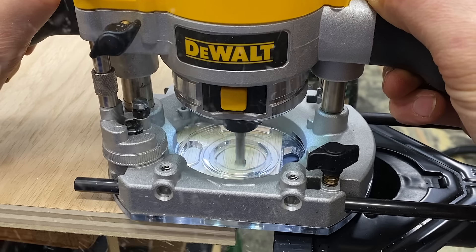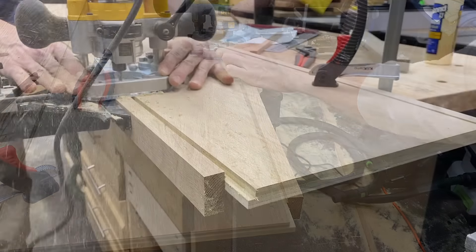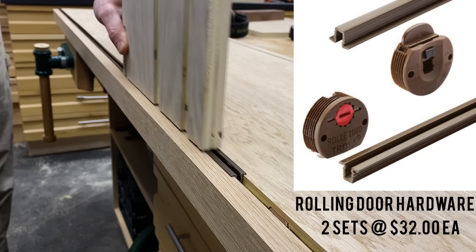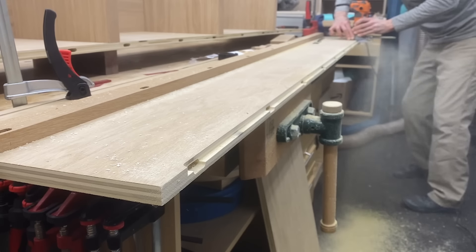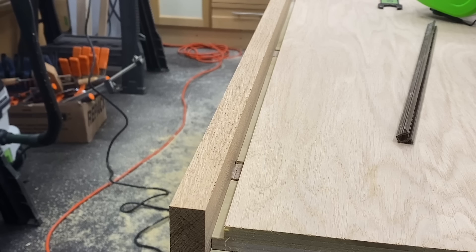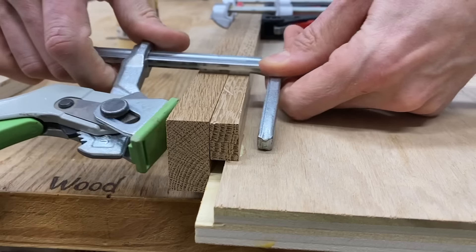To cut the groove for the sliding door track I'm using a plunge router with a quarter-inch spiral upcut bit — look at that sawdust spiraling right up! I had to make two passes because the channel needed to be about 5/16 of an inch. I'm using Hafele rolling door hardware from Rockler — it's okay, not great, but it'll do the job. The top groove was a little different because the face frame hangs down and the track sits behind it. I realized the track can't fit flush against the face frame and still have the door slide, so I glued on an auxiliary filler strip.